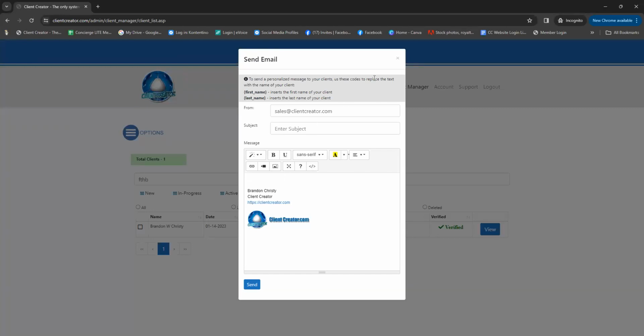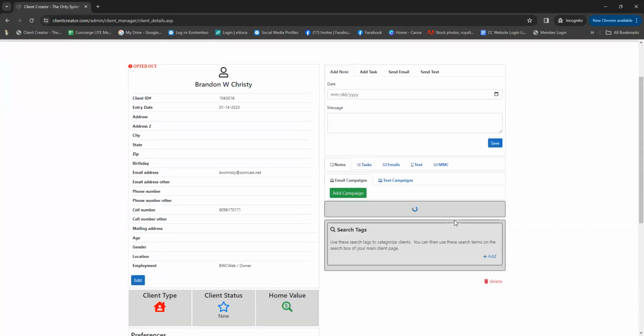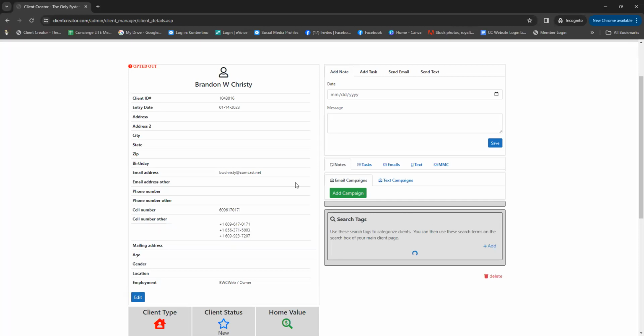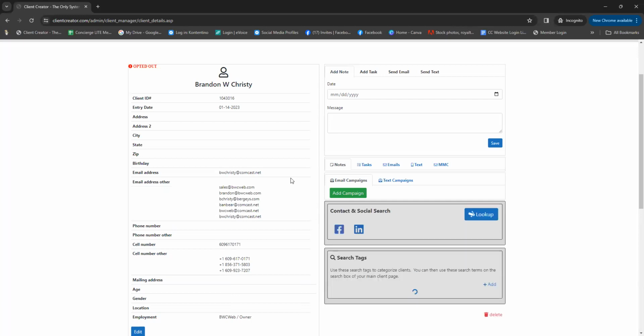So again, if you have people who are specific to a certain type of home that they're looking for or buying in a certain area, and you get something that piques their interest, it's an easy way to communicate to a whole bunch of clients at one time by adding those tags. So yes, again, just an easy way to categorize your clients and help you manage your client list a little bit better. Obviously everybody's client list is starting to begin to grow, but the larger it gets, the more you're going to want your management to make it easy to find people that you need.